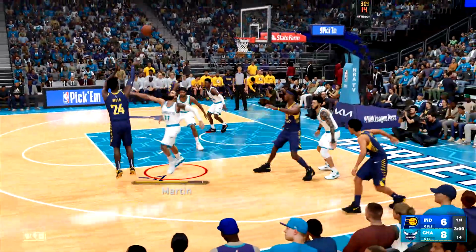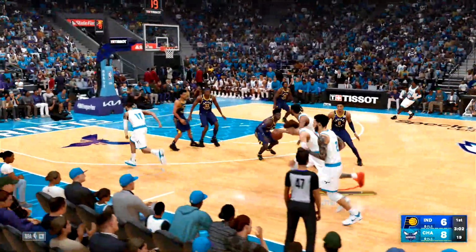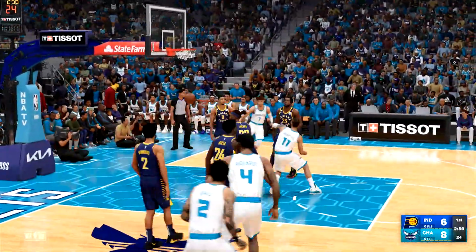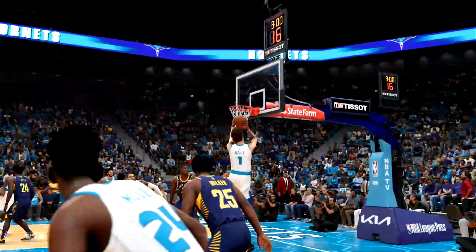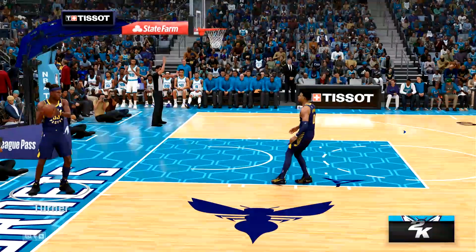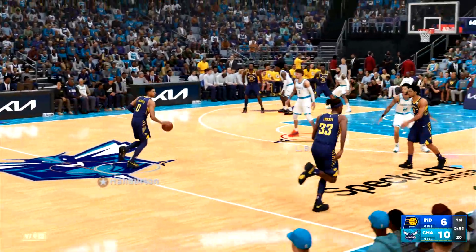Pass to Hield. The shot from 20 feet away. It's rebounded by Charlotte. Well, you've got to be there defensively. I mean, that's an easy mid-range jumper that he'll typically drain. Mark, you know about Indiana. The Pacers, a young team that's still looking for a leader. Yeah, they're in growth mode right now. Clearly a team in transition, but that's not always bad. I mean, I love some of their young pieces, and I'm excited to see what this team can look like in a year or two.